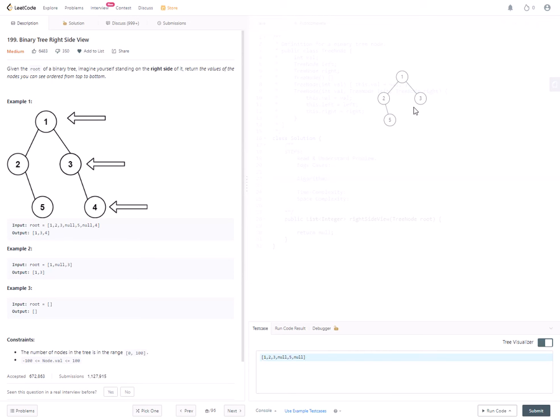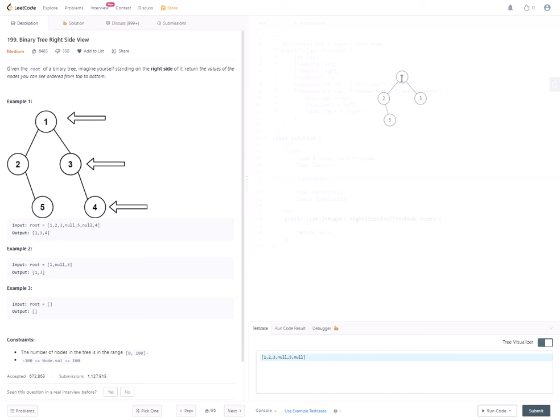The way we are going to do that is by using a hash map. So we will traverse root and add for that level 1. Then we will add the next right. If it is null, then we will add -1 because hash maps do not allow null values. Because there's a value here, we will just add 3 at level 1, and then we will come here, and instead of just backtracking to 3, we will first check if it is null, and if the map does not contain any value, then we will add -1.